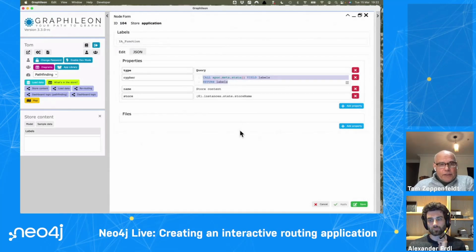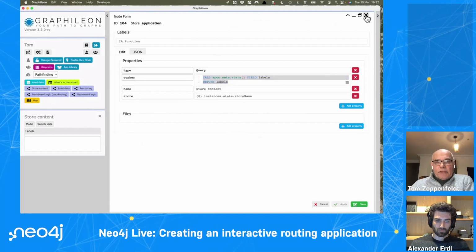APOC, for those who do not know, is a very powerful addition to standard Neo4j. It's a library with many very usable functions. I will be using it a lot in today's scripts. This query runs a Cypher statement, and these are the properties of a Neo4j node, but inside the properties there is the Cypher statement.